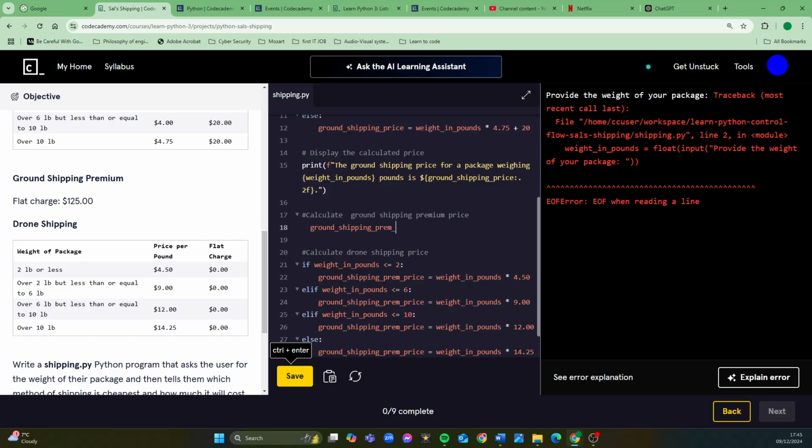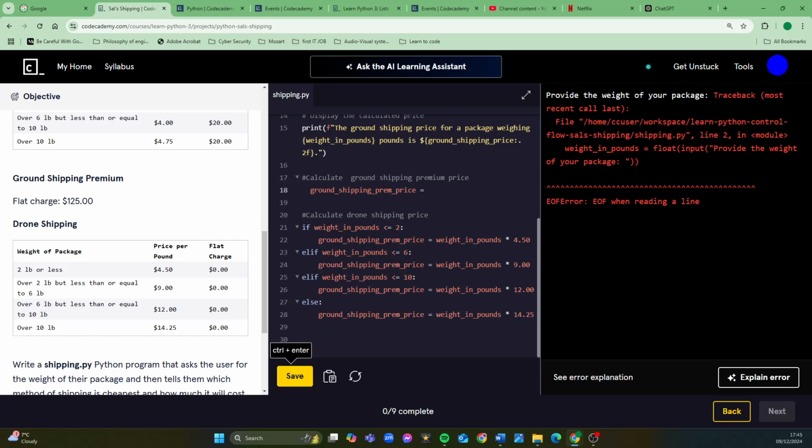So we'll assign to ground shipping prem price the value of just £125, I think. Yeah, 125. There's no sort of banding. There's no price per pound for that.